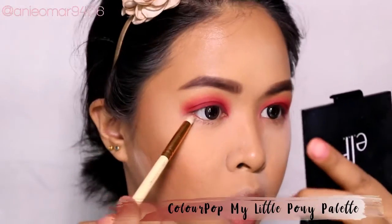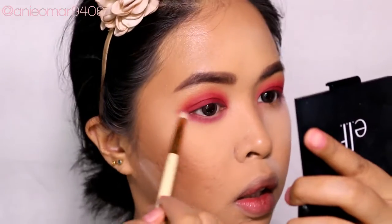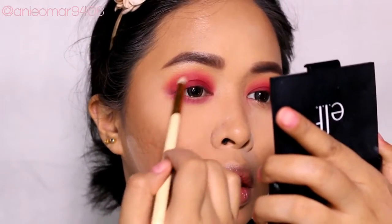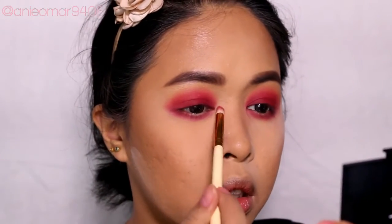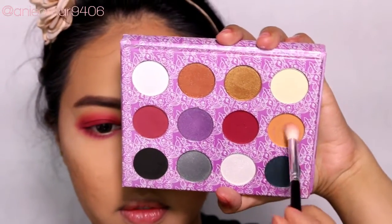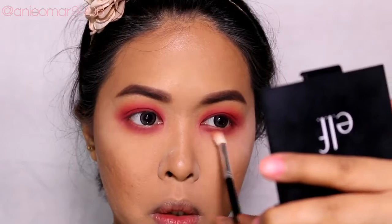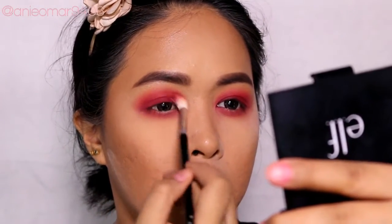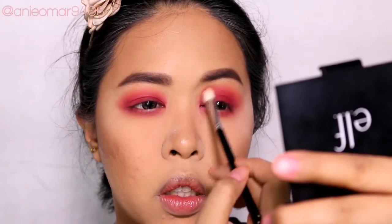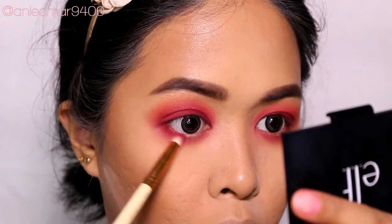I'm just gonna pick that eyeshadow color. Just gonna mix that first to my lower lash line using a pencil brush. I'm really blending it in to the inner part of the lower lash line. I'm just gonna pick the light shadow to blend everything to my lower lash line, also to my upper crease. And then I'm gonna pick the darkest color to blend to my lower lash line.